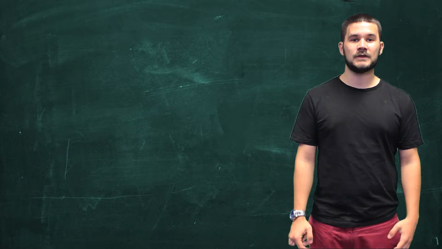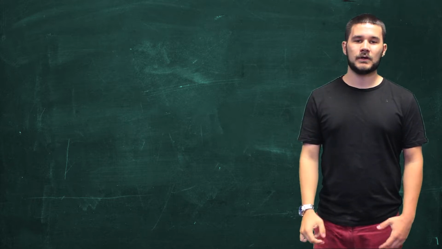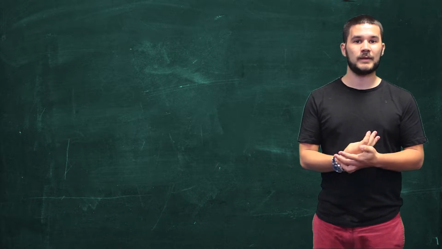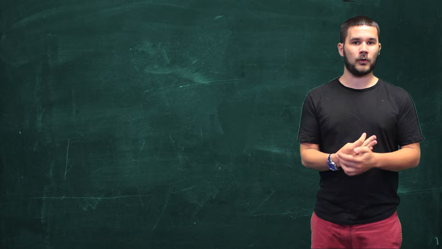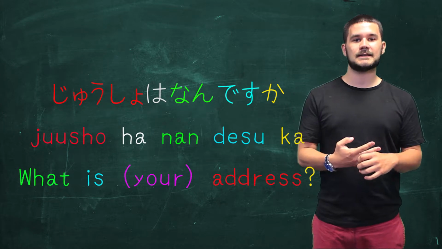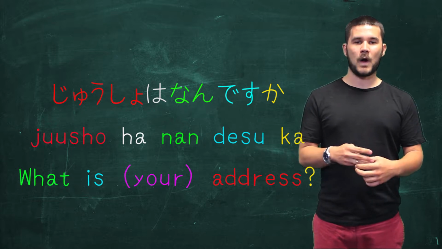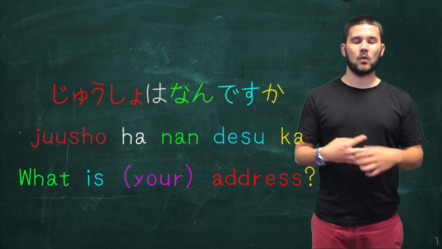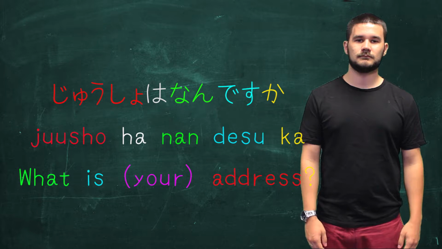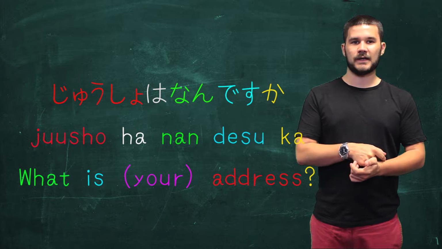Next, we're going to be learning how to say, what is your street address? Now, this is going to be a little bit more difficult because many of you haven't quite learned all your katakana yet. So katakana being the alphabet used for loan words or foreign words. Okay, so the question is, 住所は何ですか? 住所 means street address. So asking, 住所は何ですか? What do you think it means? Where nan is the question word for what? So 住所は何ですか is, what is your street address?